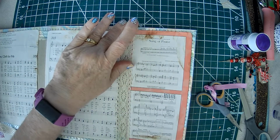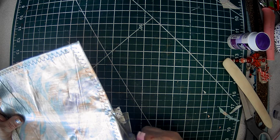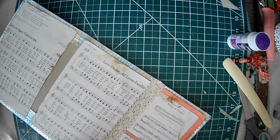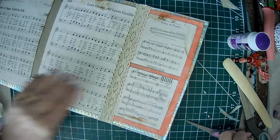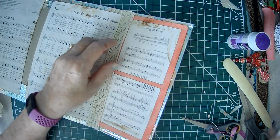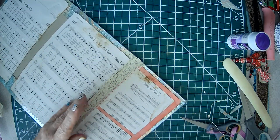Get it nice and tight. Can cut this off up here. Down here. And just work on your crease. Make sure your crease is secure. A little more. Do this side.